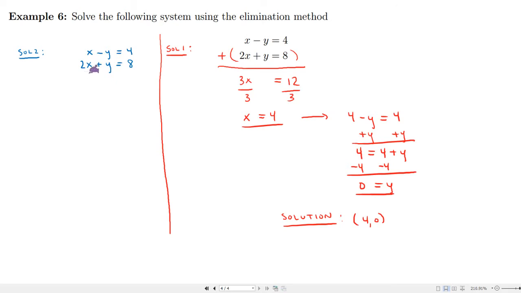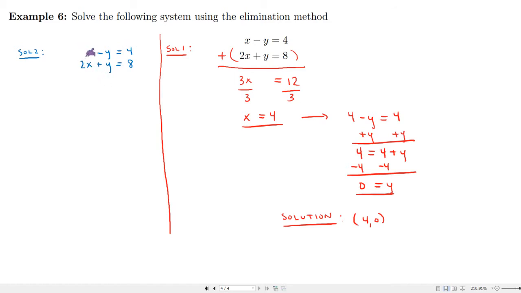All right, now you can do that, but the strategy usually is to look at the coefficients and see which one you have to do the least amount of work. I'm going to have to definitely do more work because these coefficients are not the same, but negatives of each other. So what could I do here? I could take this first equation and try to make the coefficient in front of x -2.